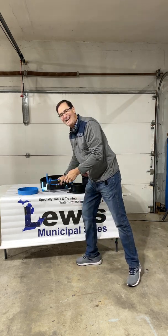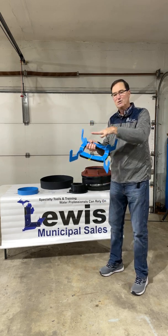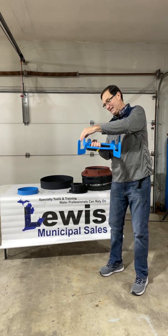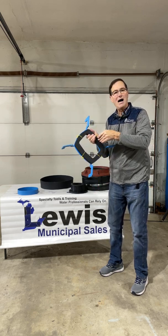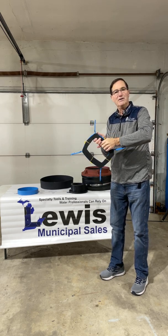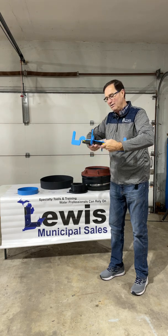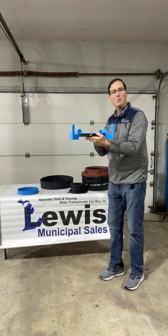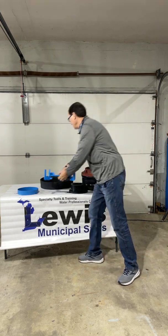We also make a gate valve adapter. We have a metal top so that the bottom of your box fits in these notches. The rubber protects the top of the valve so that you don't scratch the finish on that and the coating that the valve manufacturer put onto the valve. This will support the weight of whatever box you're trying to put onto that valve.